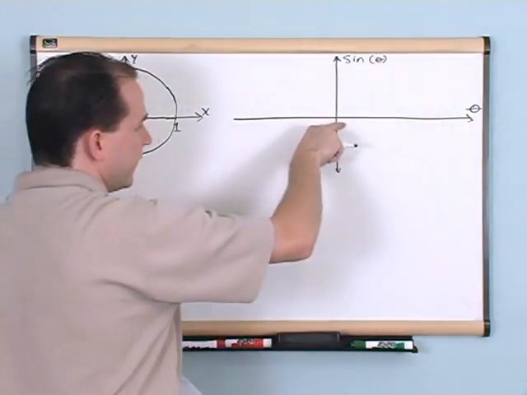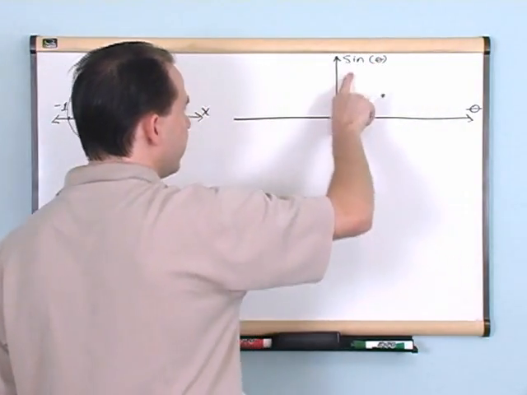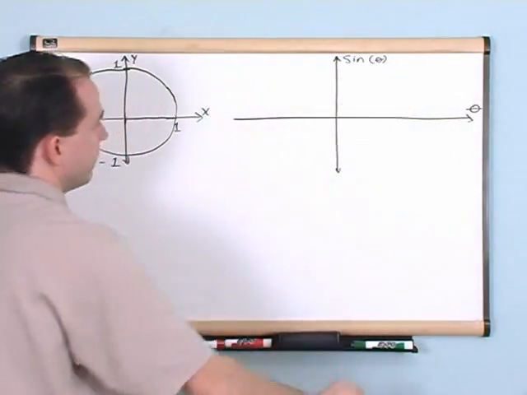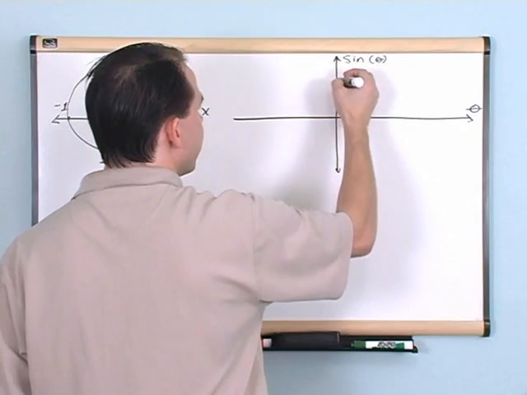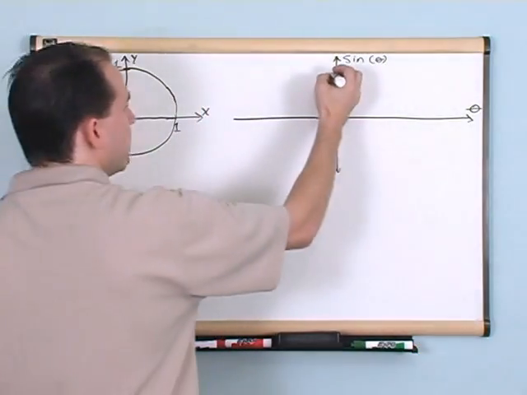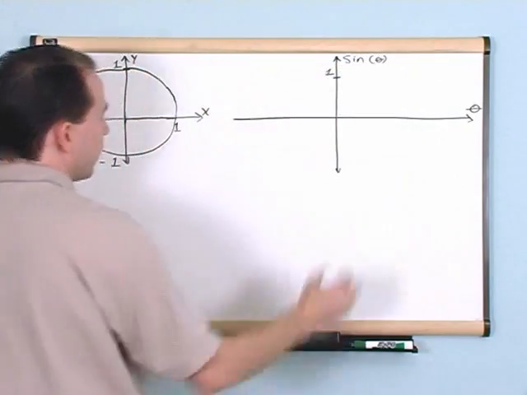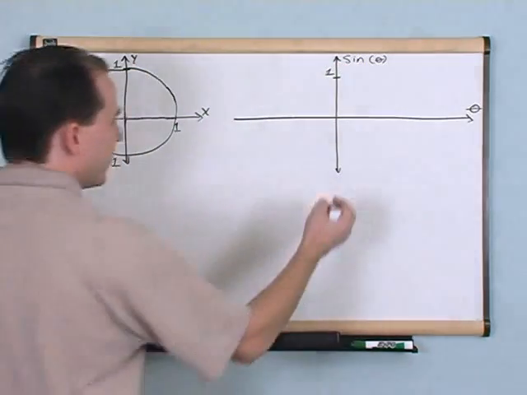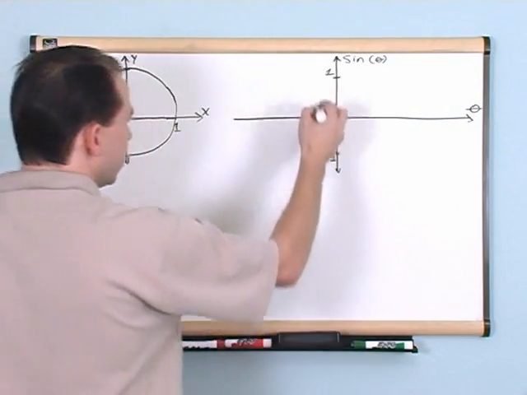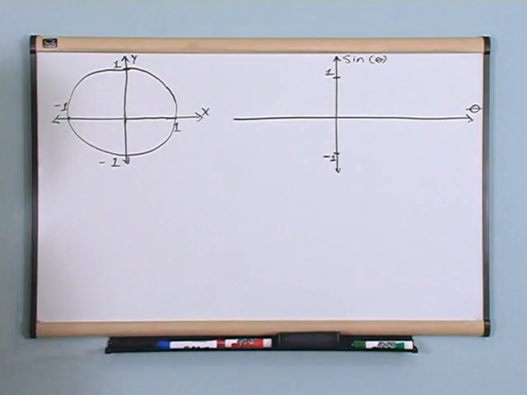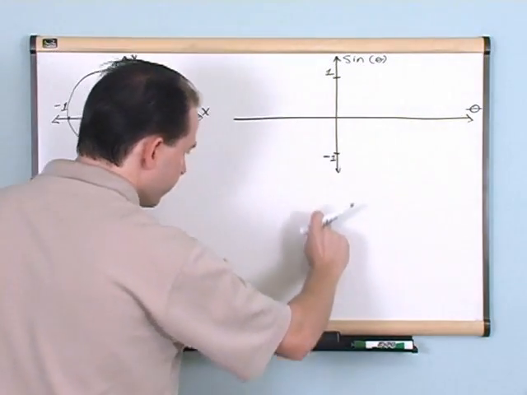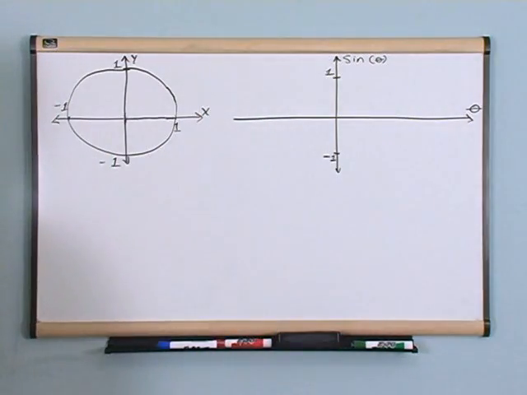So you can see the independent variable is the angle, and the dependent variable is just the sine of that angle, and we've already figured out how to calculate these. What we're trying to do here is just plot it. I've already taught you by looking at the unit circle that the sine of an angle is never going to get greater than 1, and I think you can convince yourself that it's also never going to be less than -1.